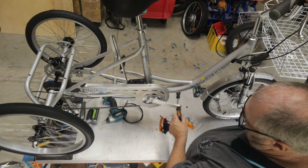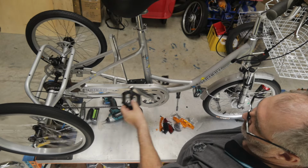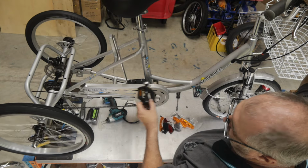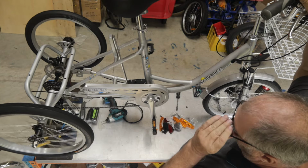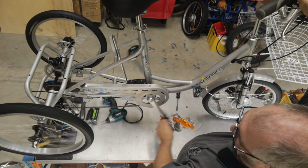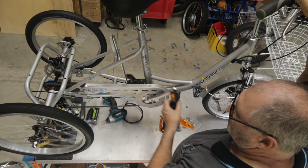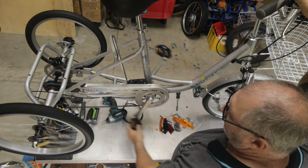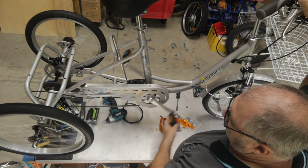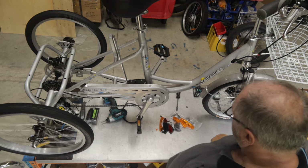So I'm just going to pedal gently. I'm just going to take it from 6 to 5. So I saw the derailleur move over and it's just moved up, but it did a couple of jumps before it got there. Now that's okay for now. We'll do the next one. 4, 3. I can hear a bit of chatter noise coming. That tells me it's not lined up perfectly, but I'm going to go to 2. More chatter. I'm going to go into 1. So it just makes it into 1.